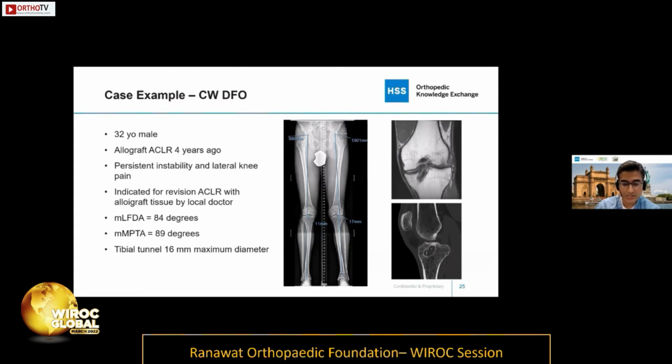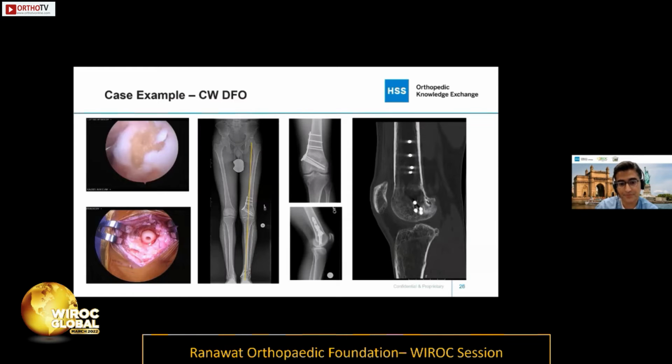So I decided to address his deformity first, given the fact that pain was his major issue. In this case, the femur has the majority of the deformity. The two images on the left show bone grafting of his tibial tunnel. And then what you can see here is, after the closing wedge osteotomy, I've shifted his mechanical axis to the center of the knee. And this is, again, a very standard case and a good indication for using the DFO in this setting. You may ask, why did I do a medial closing rather than a lateral opening? In this case, I'm going to go back and do the ACL reconstruction, so I wanted to leave the lateral side of the knee untouched.